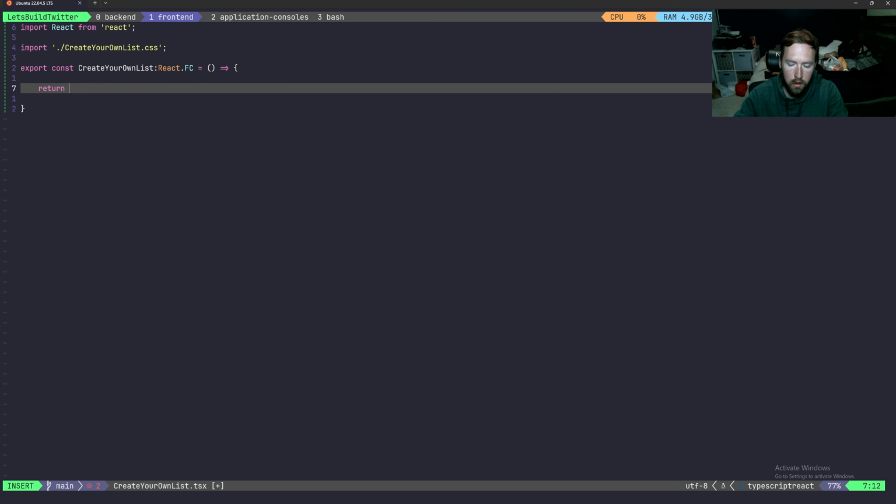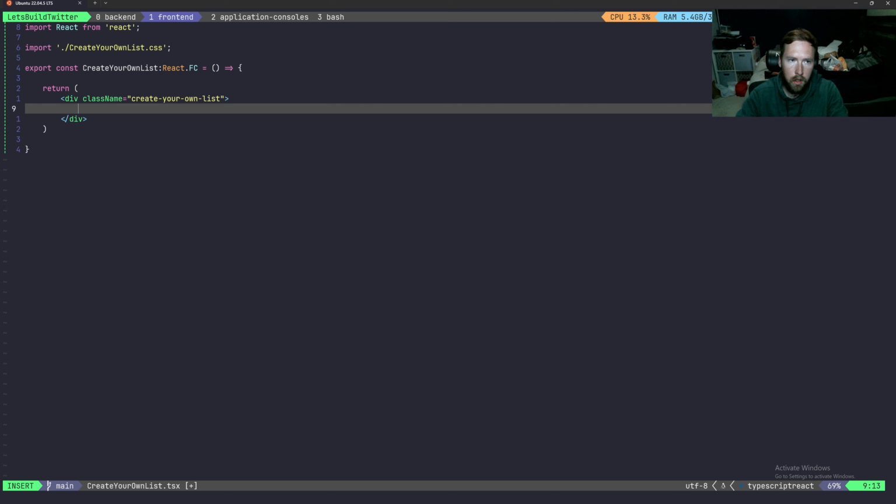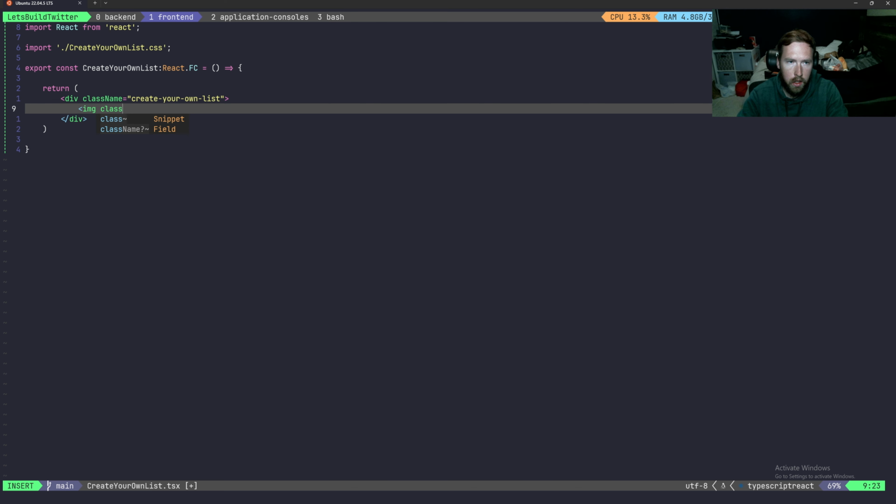Let's return, and inside here I have a div with a className equal to create-your-own-list, and then inside we're going to say img with a className equal to create-your-own-list-img. So we need to grab this from Twitter as well.